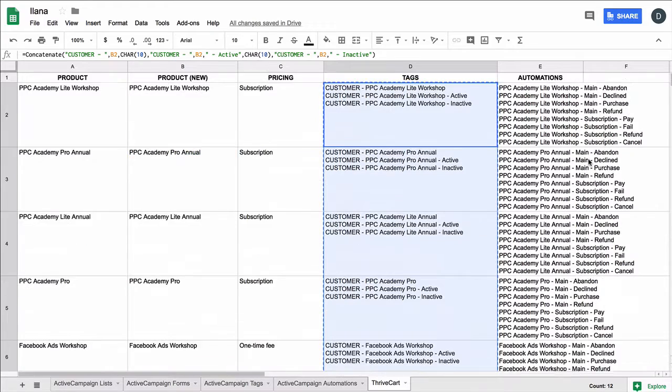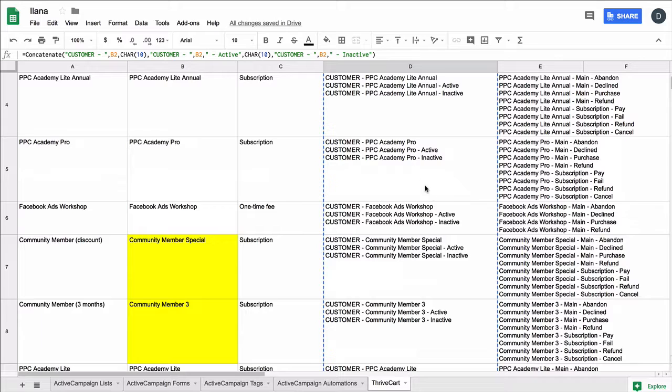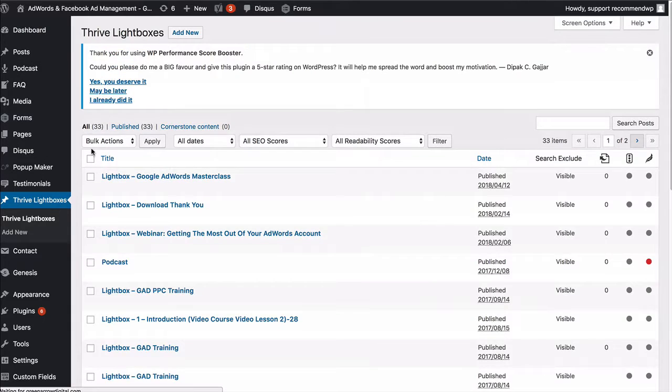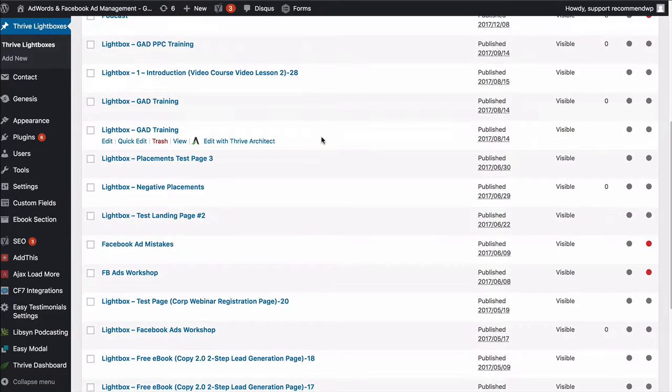So for instance, we are going to do one of these products. I'm probably going to do an easy one because this is a one-time fee. It's only got 4 automations. That's, I think, what I'm going to show you, but hang on. Let me show you inside WordPress because this is another variable I need to take into account. Actually, it's Thrive Lightboxes. So let's go take a look and see what's going on to see if I can kind of get a picture of what's going on here.